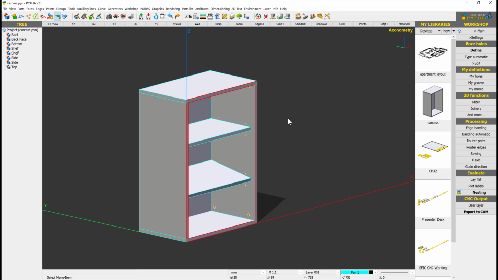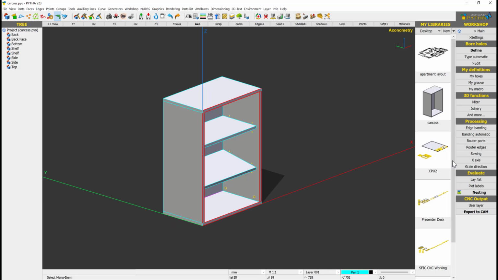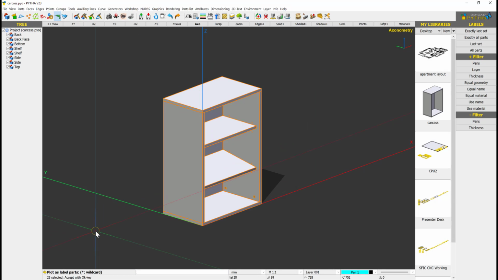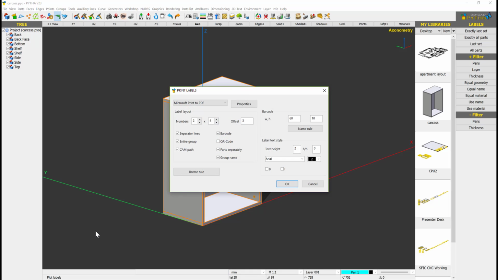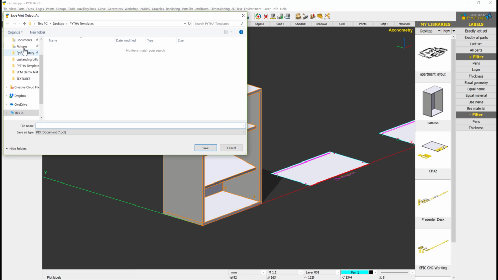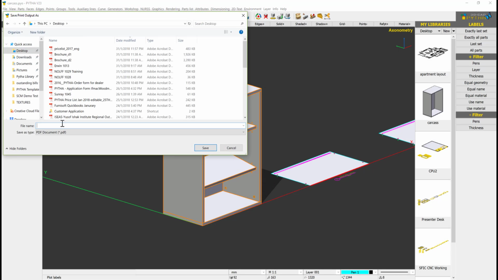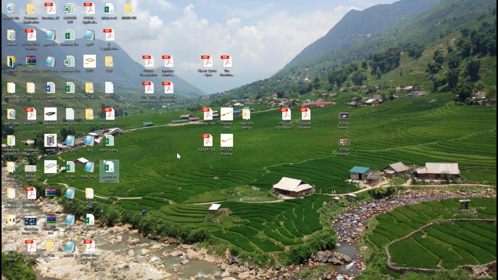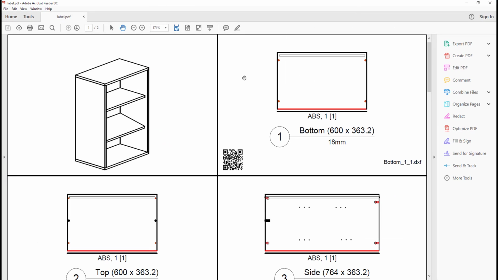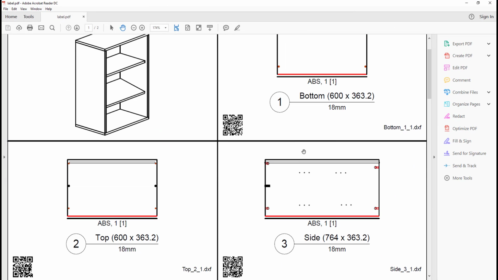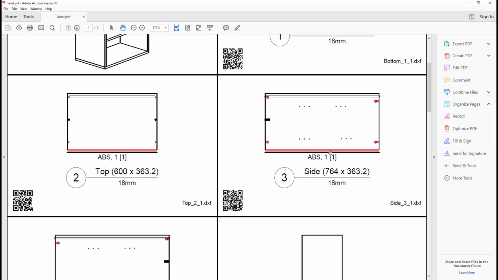Okay, from here, we can do two things. We can straight away get our plot sheet. So we straight away get some labels. Okay, I'm just going to print a label. I can even say QR code. Let's not do a barcode. Okay, and now export it to my desktop. Okay, so I'm done. I'm just waiting for my desktop to appear. Open up the label. You can see straight away PYTHA creates the label. It even tells you the ABS, the side that you need to do the ABS edging. If you have a handphone, you can scan this QR code and the machining file will appear.